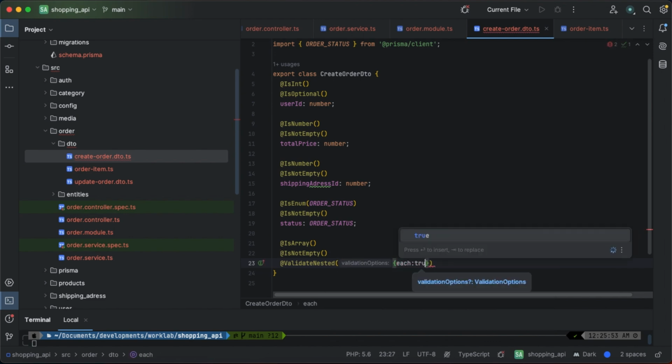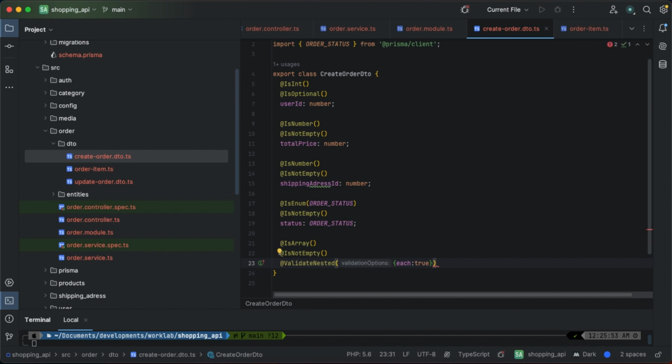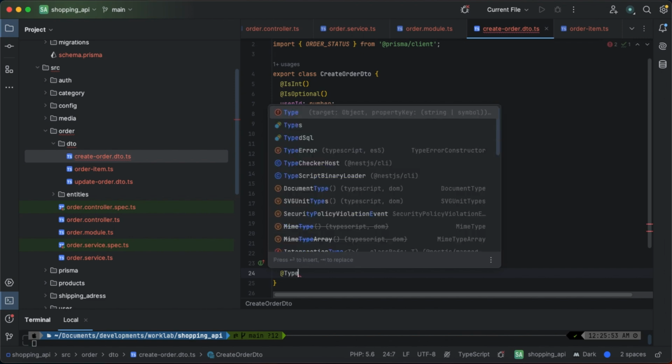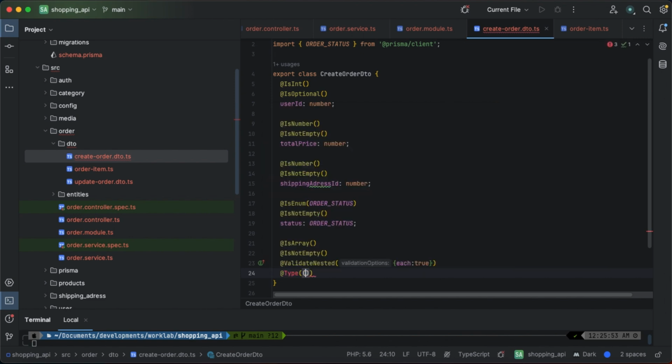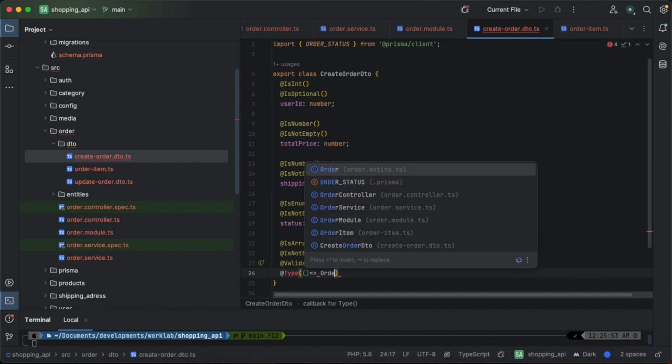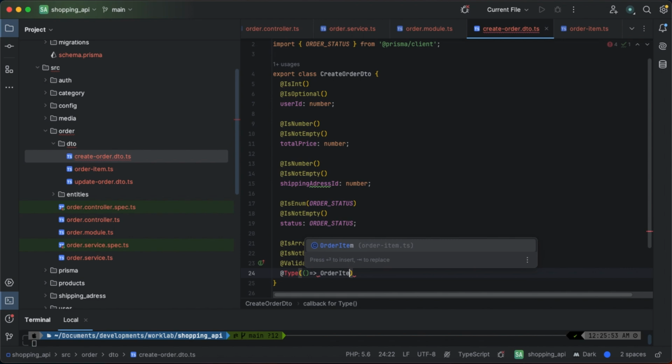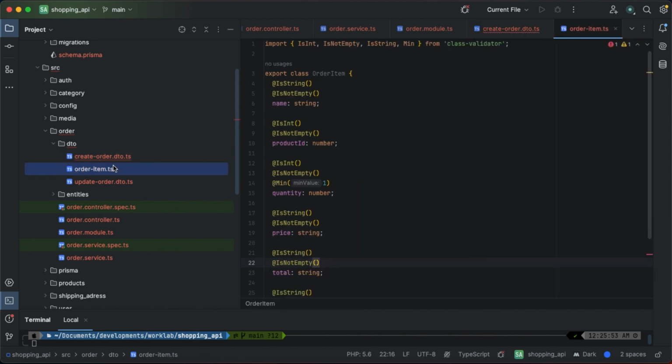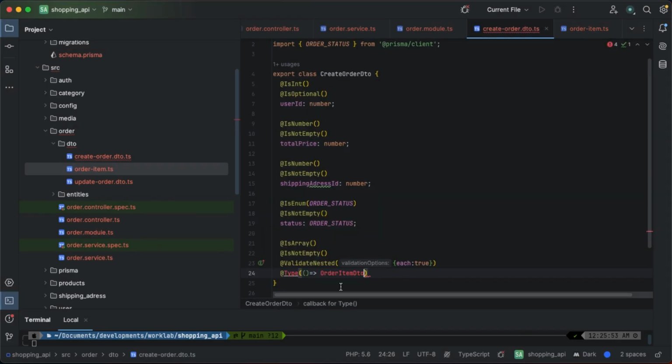It means it will validate each one of those items in the array, and then we need to also use type, meaning this is going to be the type of order item DTO. Sorry, it should be DTO, and then here we pass order item DTO.